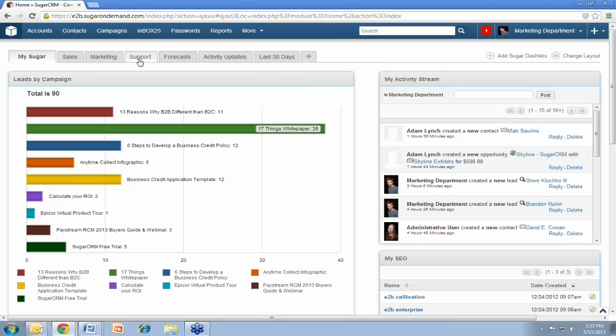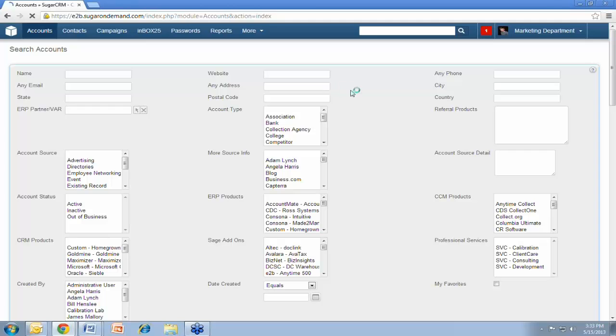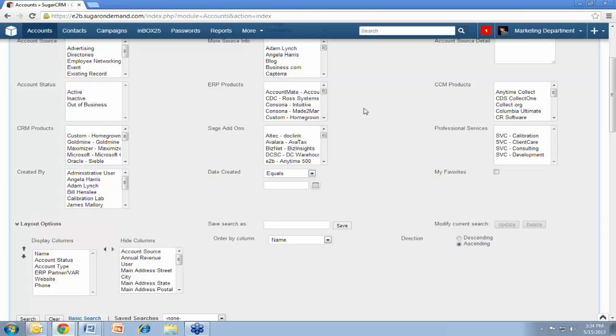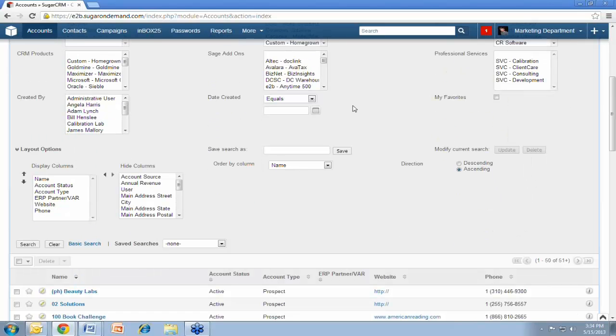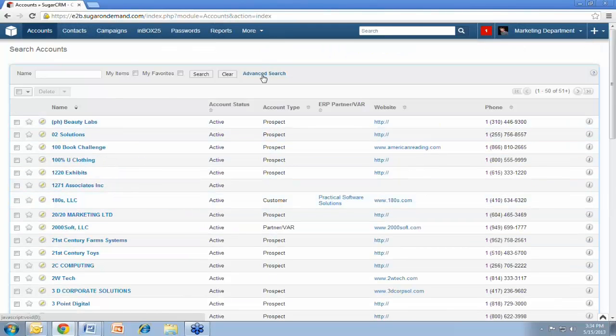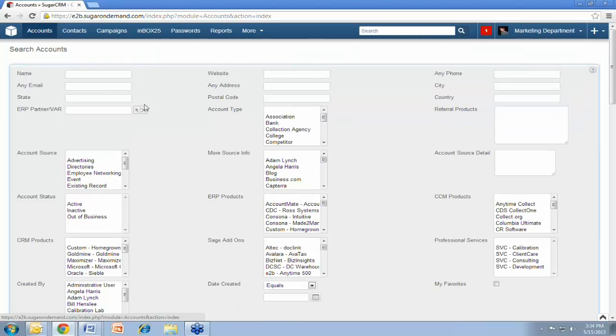So we're going to move into accounts here and start really drilling into the SugarCRM system. All of these modules have a search option on them. What you're seeing right here is an advanced search. And you can build as many fields as you want that are in the module into the advanced search, or you can remove fields from the advanced search. If you don't want to see this advanced search, you can just collapse it by hitting the basic search up there. But we're going to open the advanced search so that we can filter for maybe an exact company that we're looking for. You can type their name in here.